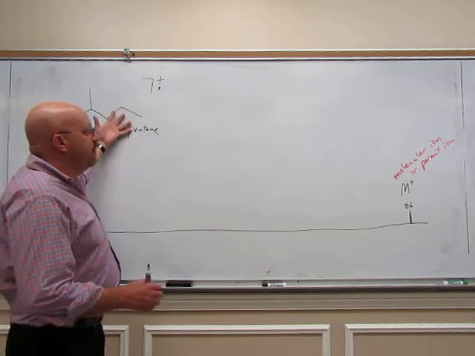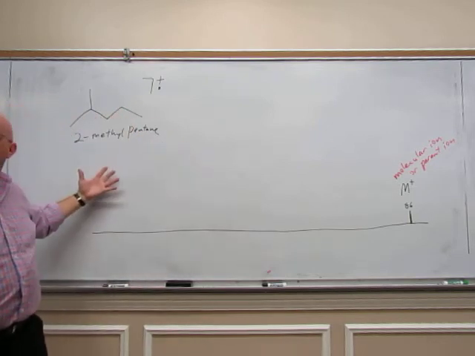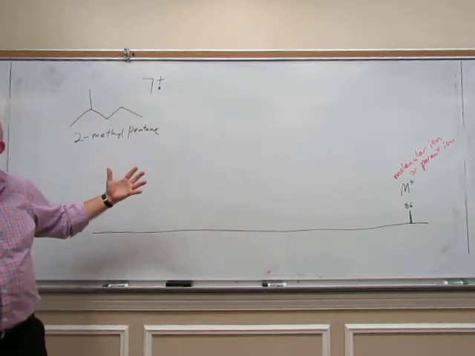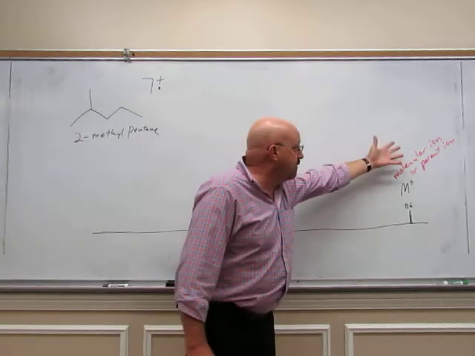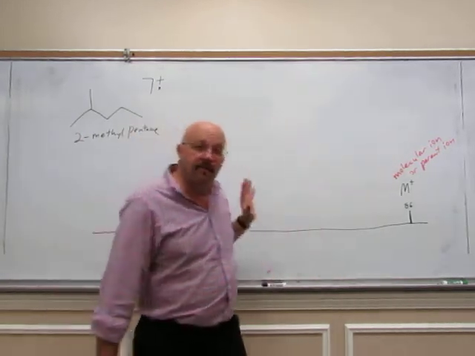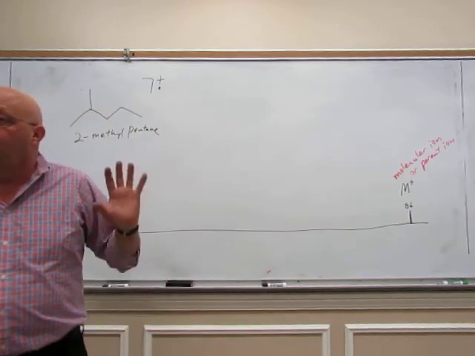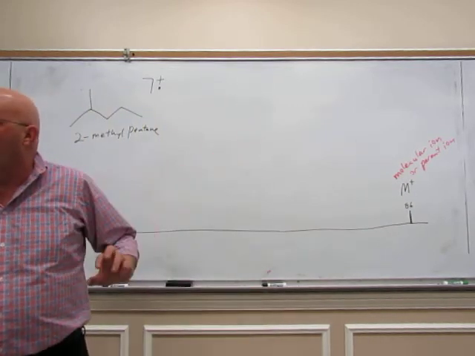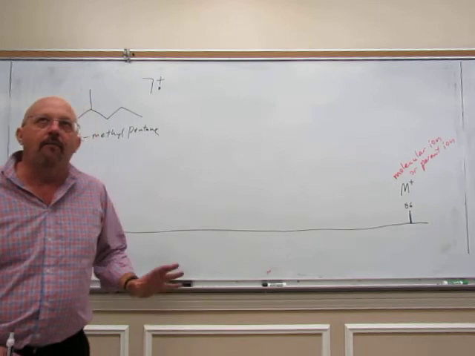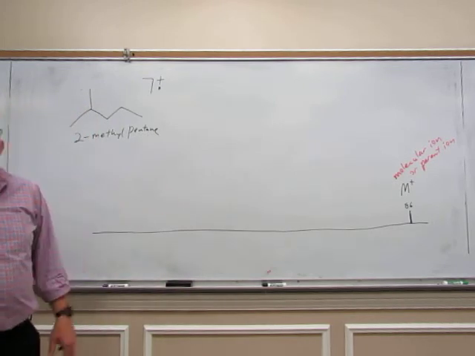Now, this will want to fragment, and that's what gives rise to all the other peaks, where it fragments. We'll have the one peak that corresponds to the molecular ion or parent ion. It's always typically the furthest one to the right, or the furthest big one to the right. We'll talk about that a little bit.